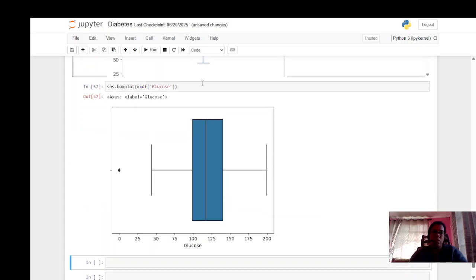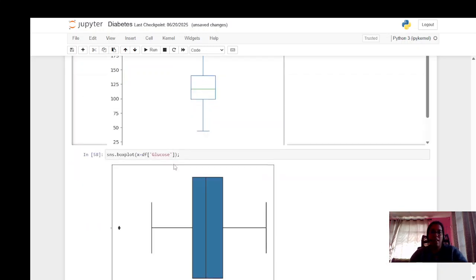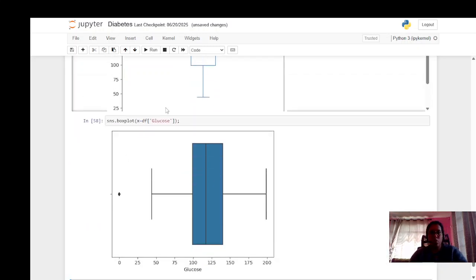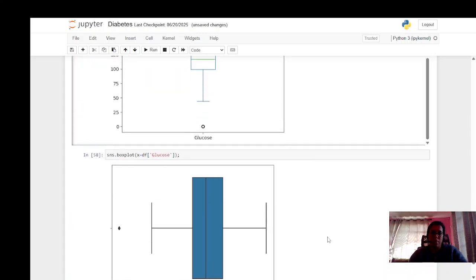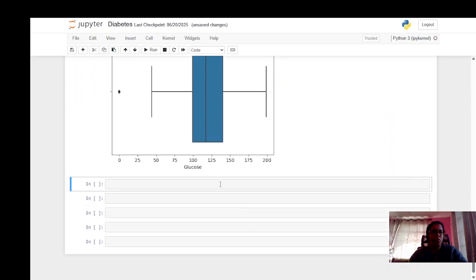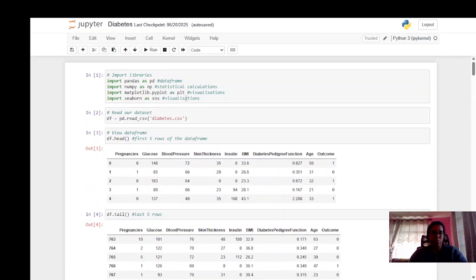This is a visualization with respect to sns. This is the box plot that we created with sns. This is with matplotlib, so it's quite different. You can choose whether you want to use seaborn or matplotlib. But at the top, normally we import both just as a beginning because you don't know which visualization you're going to use. So it depends on you.